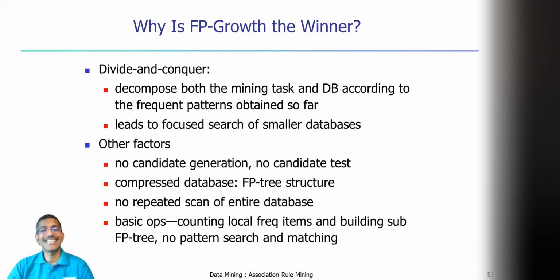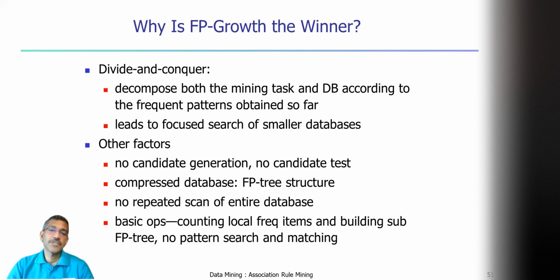We decompose the mining task and the frequent pattern generation into two steps, right? Because of this, we represent the patterns in a tree, and then we do the search in the tree, not in the data set, right? We represent all the patterns that are there in the database in a tree, and we spend most of the time in the tree, right?